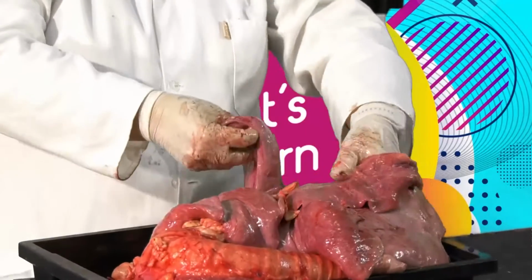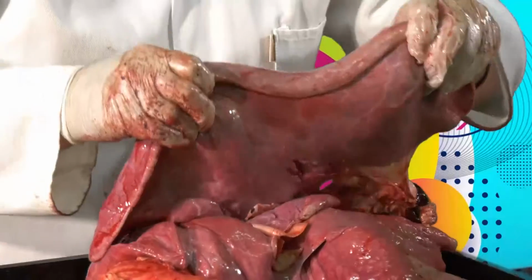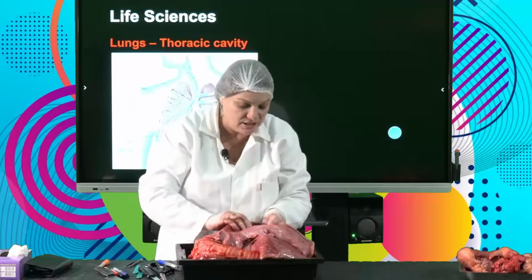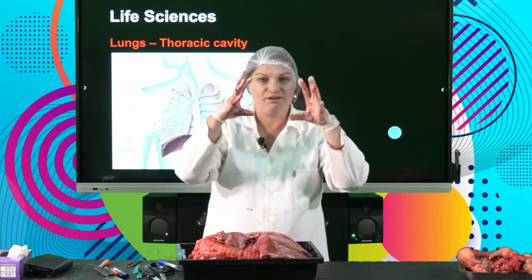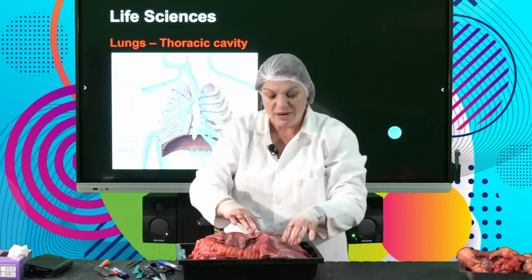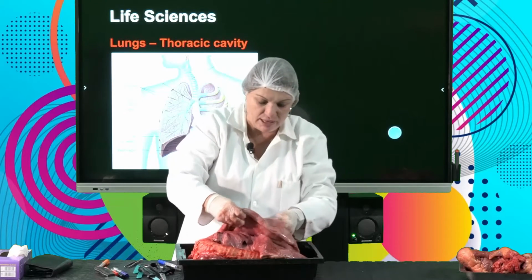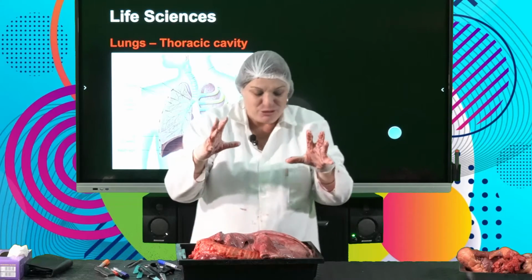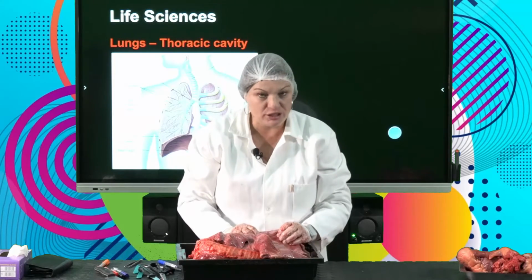And guess what? There's even a piece at the back over here. Look at the size of these things. And this is just the outer surface. Remember, when we look at the inside, it's made up of millions and millions of hollow alveoli. So when I look at my lung, I've got two of them. Obviously, here we've also got two lungs. And if I was to describe the feel of it, I don't know if you can remember the squishy phase.